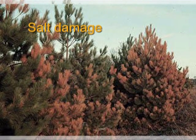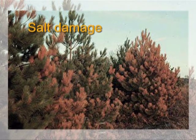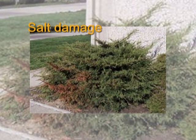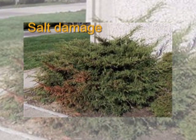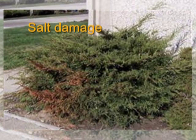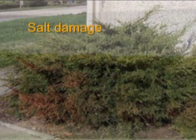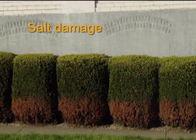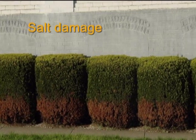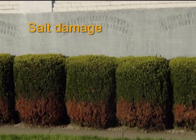Another cause of damage and stress in conifers is problems with salt and other pollution, which we typically see more in an urban setting, but it's not exclusive to the city. De-icing salts can easily accumulate in the soil over years as they are applied to the street and then plowed off into the adjacent curbway. As these build up in the soil, they make it difficult for the trees to get moisture out of the ground, which ties back to the winter burn problems we discussed. So anywhere subject to de-icing salts or heavy automobile pollution is definitely not a good site for most evergreens.